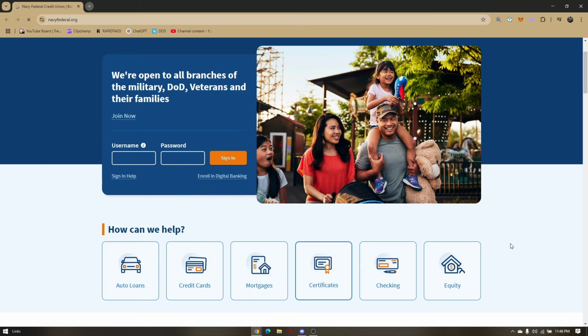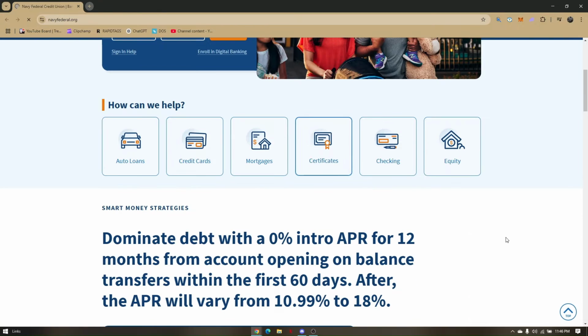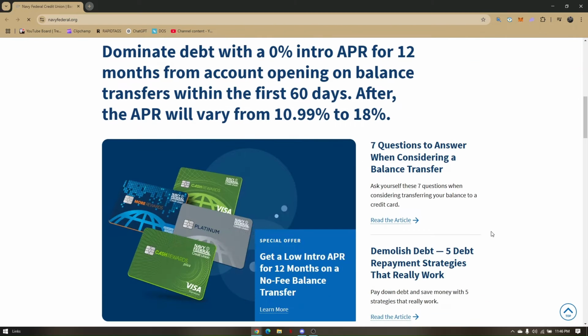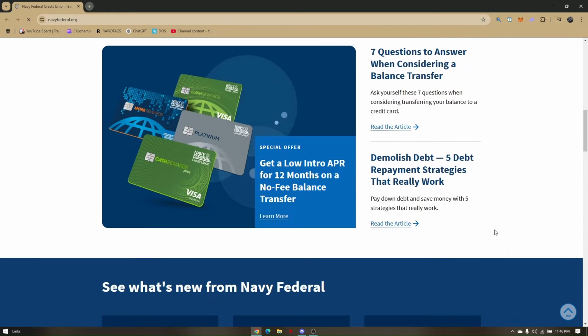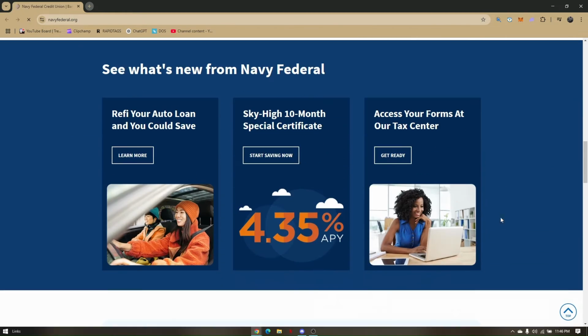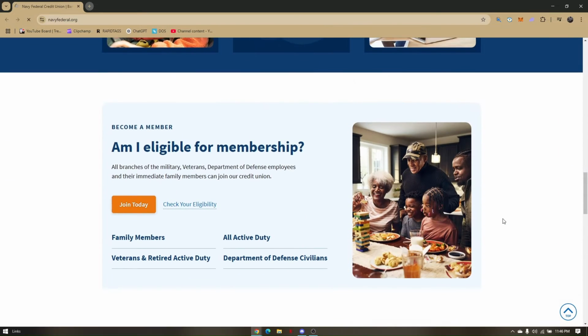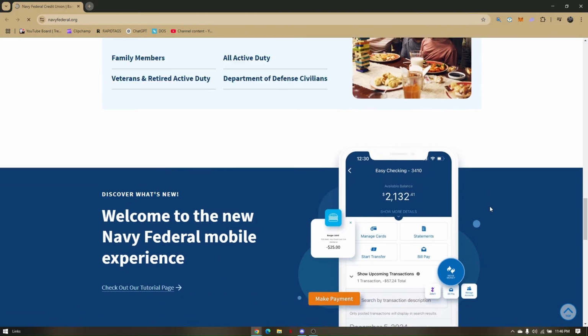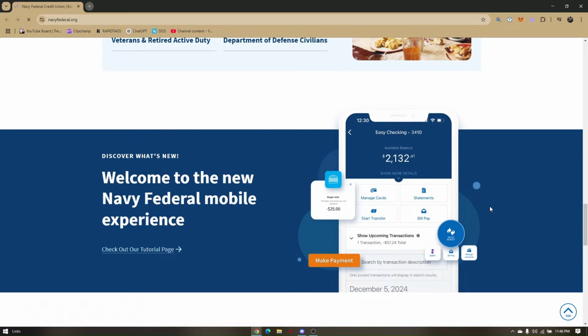How to see card number on Navy Federal app. Now, if you're currently running or checking it out using your mobile phone or from the application itself, make sure that your Navy Federal app is updated to the latest version. Just head directly to your Google Play Store if you're using an Android device and make sure that your Navy Federal app is updated. Now, checking out your card number on Navy Federal app is very easy.